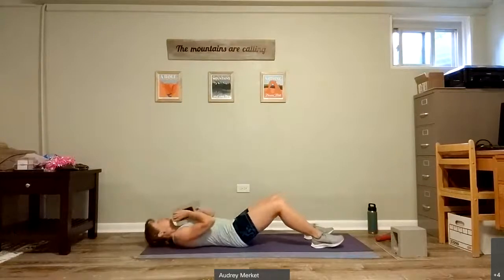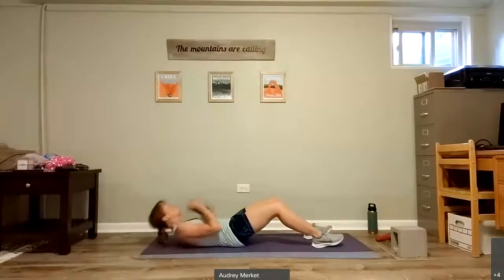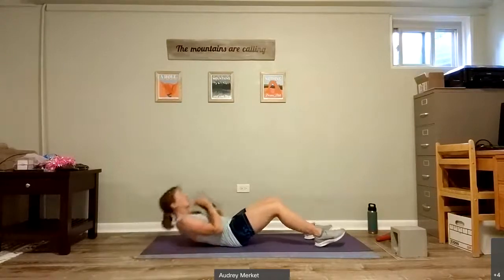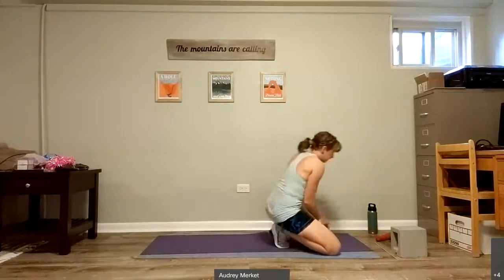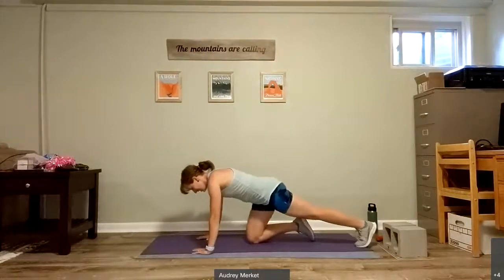Halfway. Three. Two. And one. Nice. Weights will go to the side because our push-ups are next, okay? Knees or toes. If you need to start taking that number down, you're welcome to. You don't need to, you keep going. Okay. Here we go.